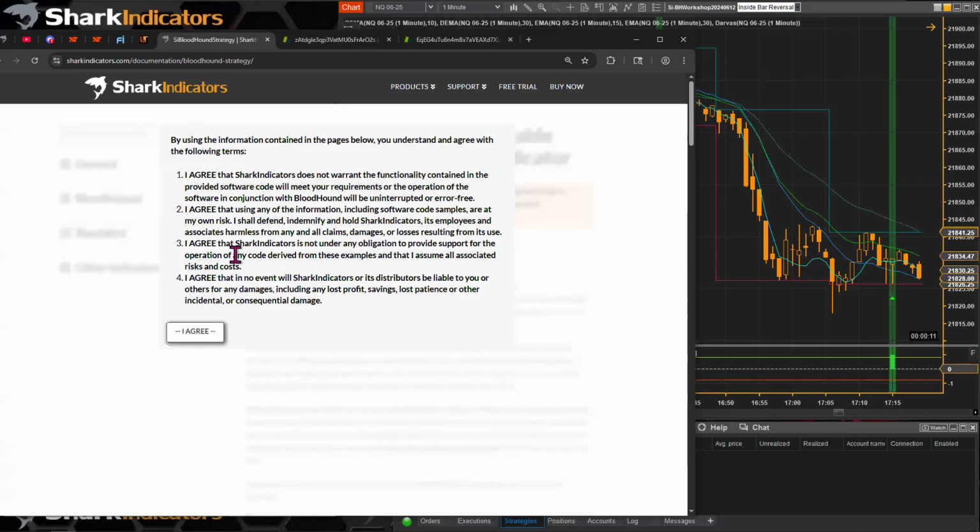If we go to that page, there you go. This just lets you know that Shark Indicators, we do not provide any programming support. We are not programmers for hire. So if you need programming advice, you can go to NinjaTrader, or you can consult with a company that actually provides programming services.